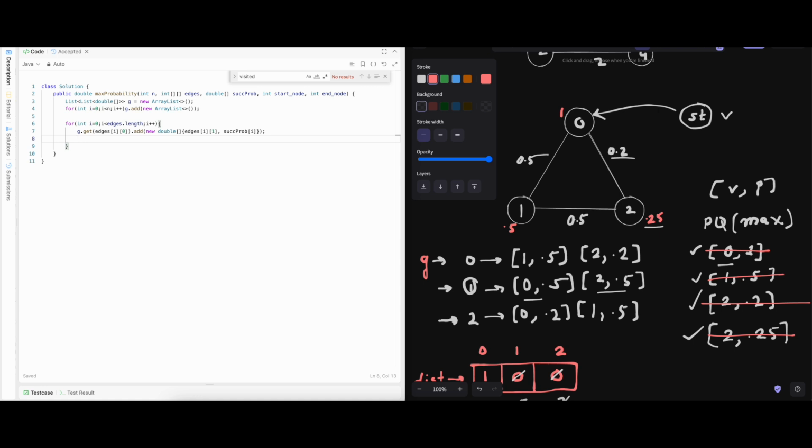So whatsoever edge that we are adding, it is going to be also in the reverse order. What I mean by that is, if there is an edge from 0 to 1, then there will be an edge from 1 to 0 also. So we have to add from 1 also.